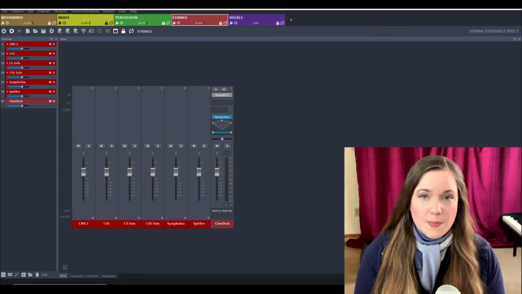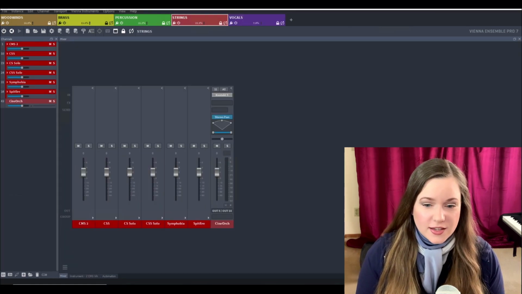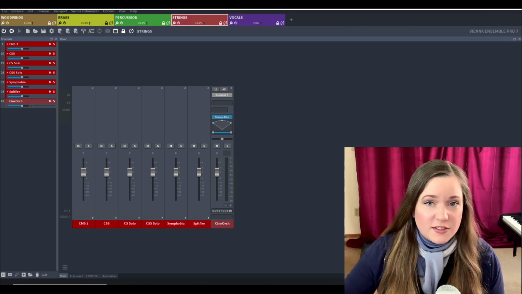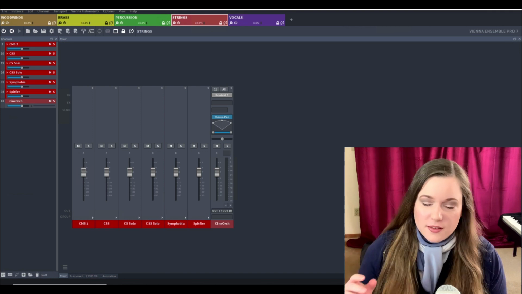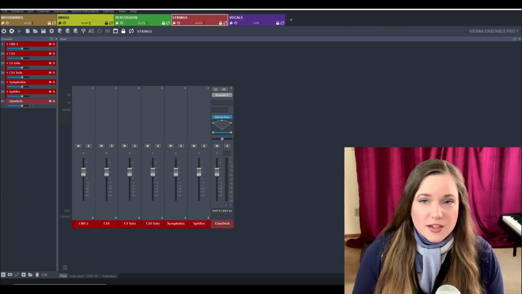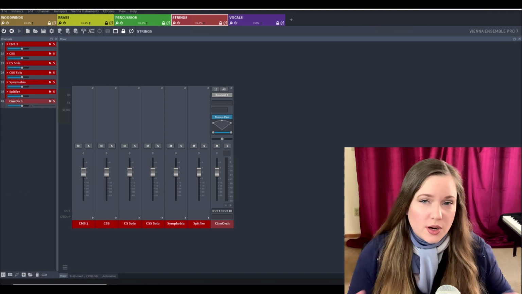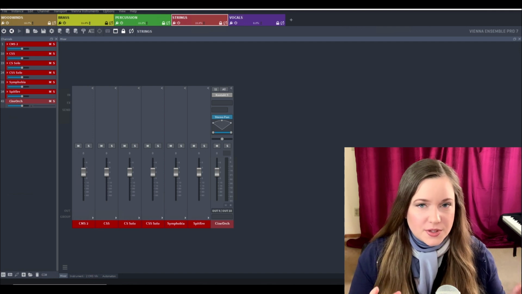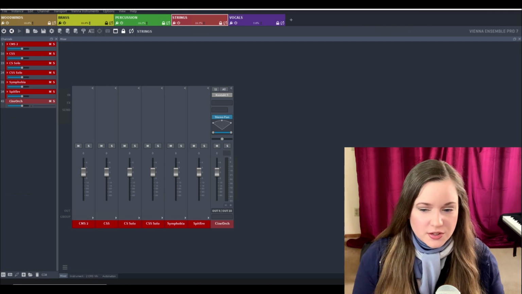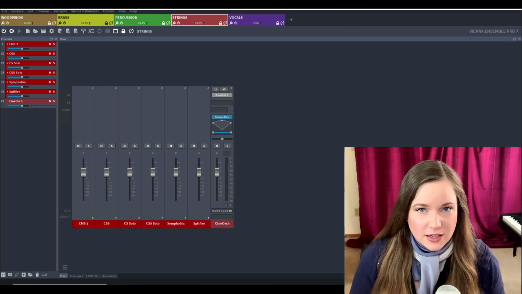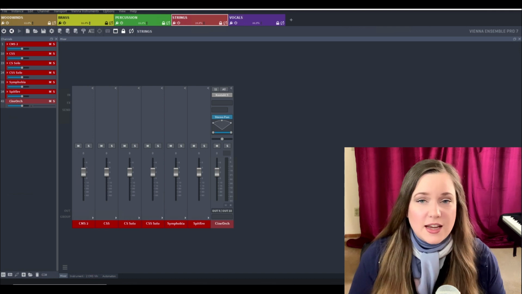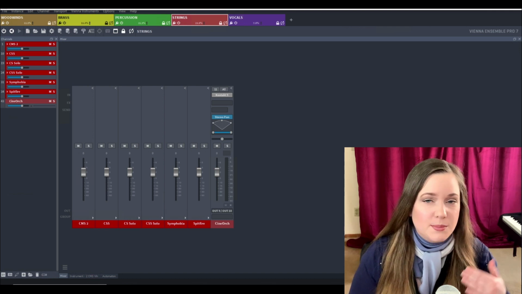So one major new change is the new Epic Orchestra 2.0 that you get for free with your purchase of Vienna Ensemble Pro 7. This is a bit of a game changer because you were always getting samples with your purchase of Vienna Ensemble Pro, but it went from 7 gigabytes of orchestra sounds to over 70 gigabytes. So this is a substantial step up from what you were getting before.